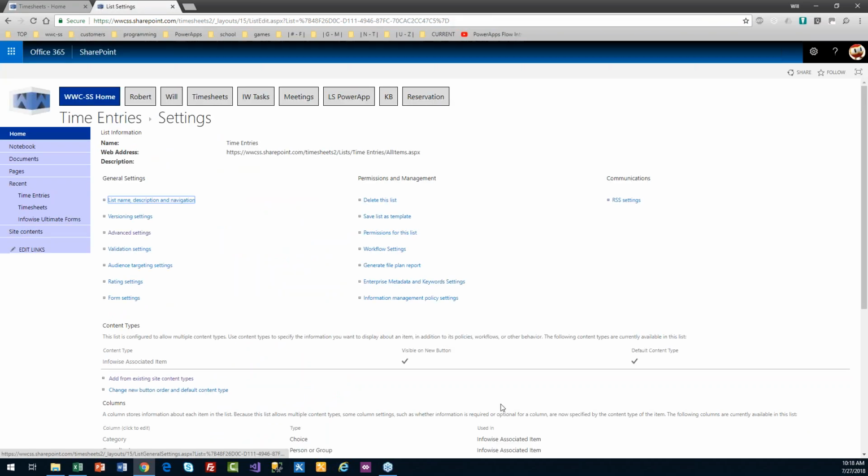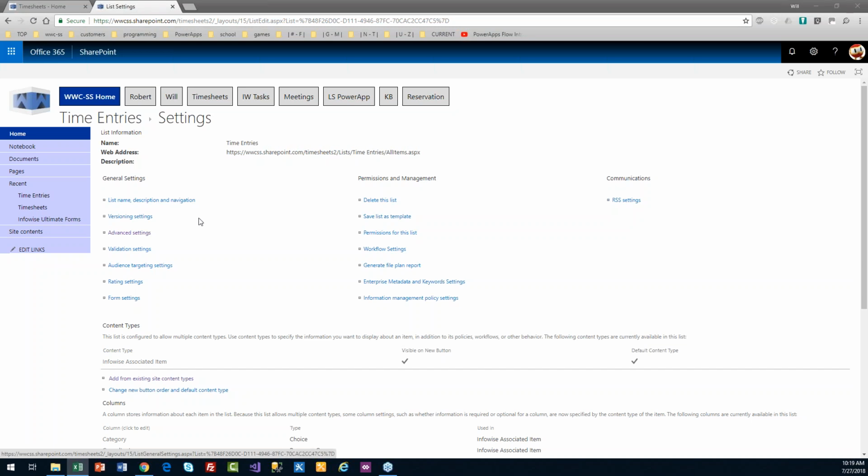So this part of the process is not super exciting. If any of you have done my Kickstart training, I mentioned that, but it's important. We really can't do anything else until we've defined these tables. If you think of this like an Access database or SQL Server tables, we need a place to store all this data before we can go about creating any other settings. Okay, now that we've set the table, we can start getting into the Infowise stuff, the things that are probably a bit more interesting to look at.